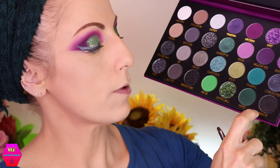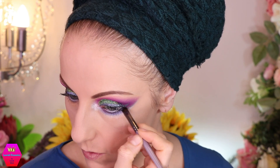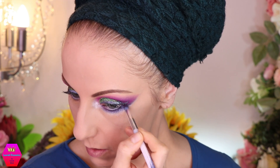Now I'm going to go into the black matte — and by the way, when I showed the palette close up earlier you probably saw something white there, but that was just face primer that squirted onto the palette, there is nothing wrong with it. I'm just going to deepen up the lash line area a tiny little bit with the black. Then I'll go back in with that purple duochrome shade, and I think with that we are pretty much done. Now I have to do the other eye off camera, finish my face, put on lashes, swatch the palette, and then come back with the finished look for my verdict.